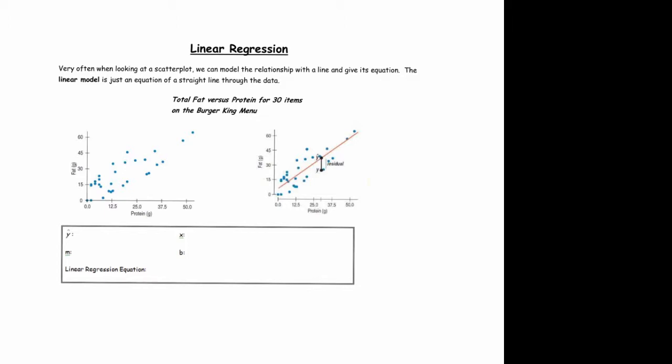We have a line that goes through the scatterplot. Obviously most of the points aren't on that line—there might be a few, but most aren't. This line is just a model representing the overall trend; it can't possibly go through all the points, but it's basically a visual description of the relationship between the variables.